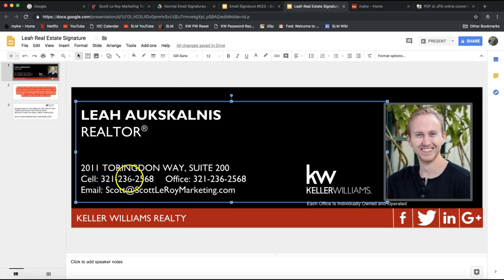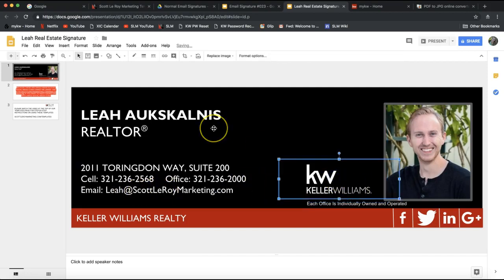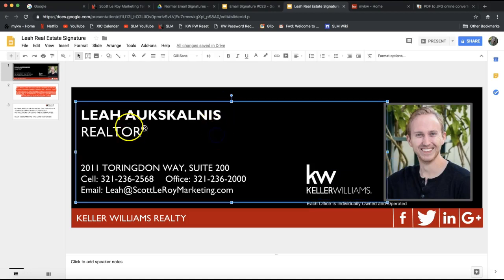You can replace your phone number here, your office phone number. And again, all you're doing is clicking to change that information. Click and backspace. So it's pretty easy to go ahead and change all the information. All right, so hopefully you guys feel pretty comfortable on changing your information. Now this is just a template, so you can completely alter the color, the font, and so forth. And we'll be changing the pictures next. Don't worry, you don't have to stick with Scott's face there.